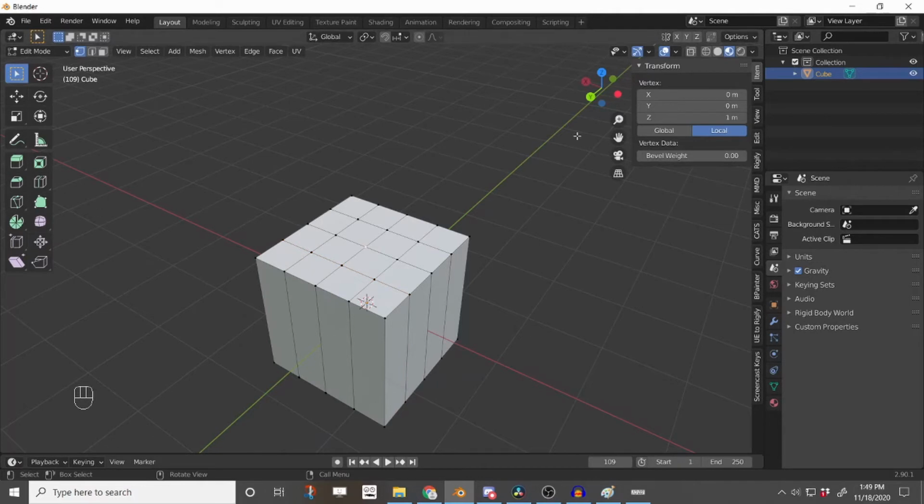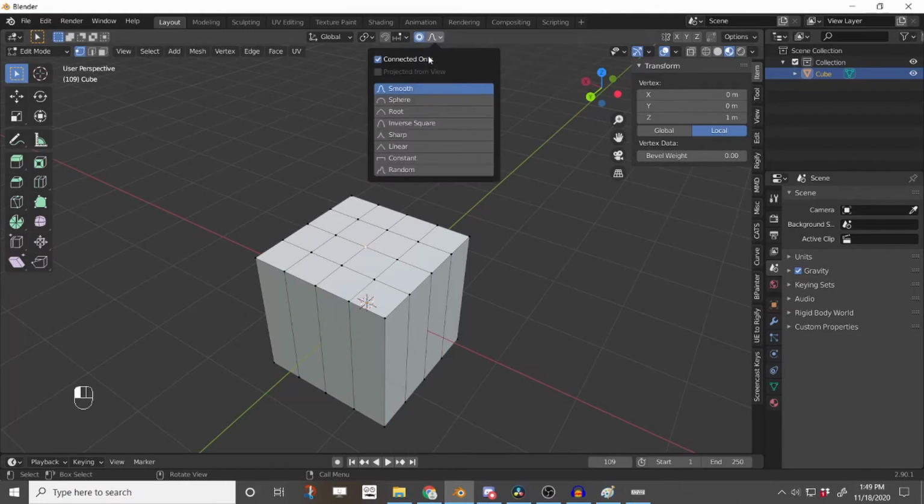And if you look in the middle part of your viewport, in the top here, there's this little slope, and right next to it, there's this circle. Click that circle, and it'll turn on proportional editing. By default, proportional editing has connected only turned off. But if you click the slope, it'll give you different fall-off shapes. And I like to turn on connected only.